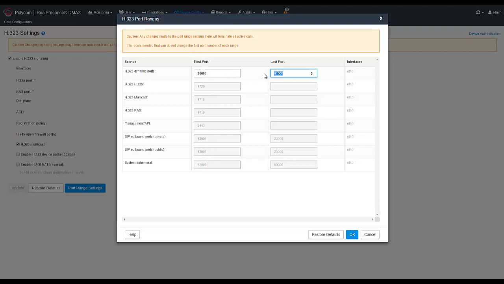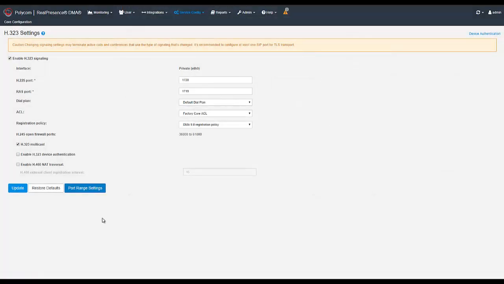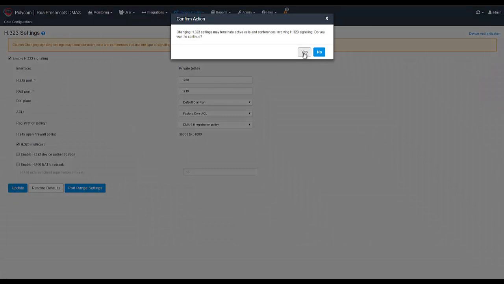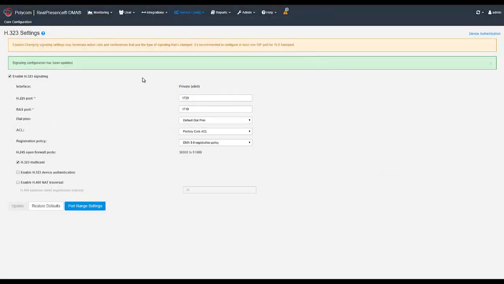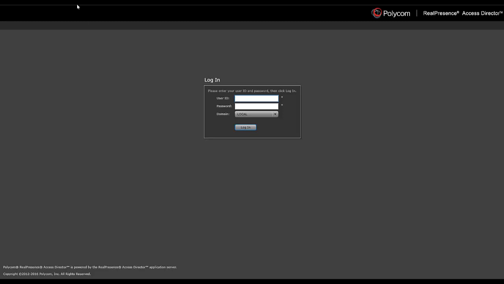So let's go ahead and bring this down, we'll update that, and come back and validate that calls currently work before we work on upgrading our RPAD to DMA 10.